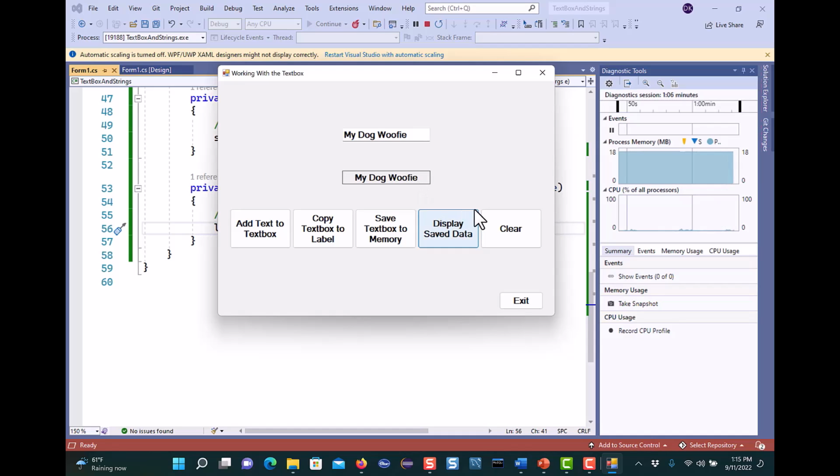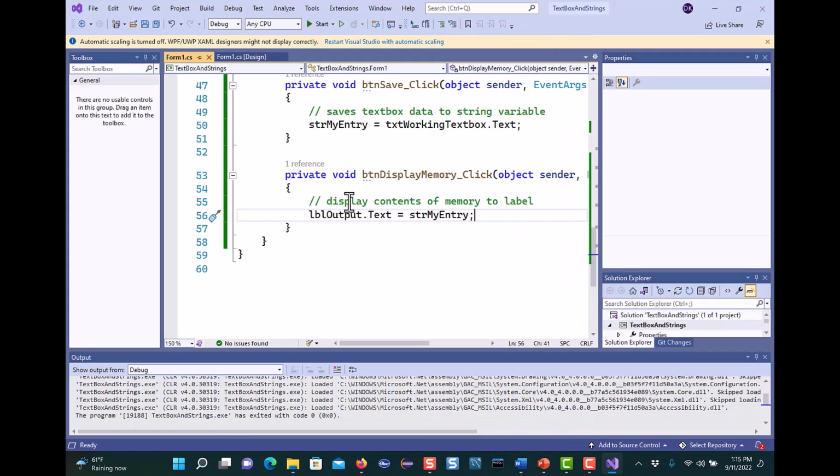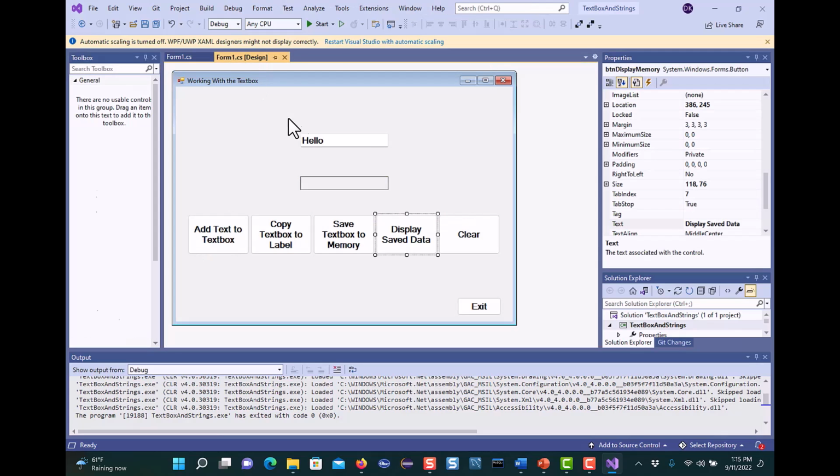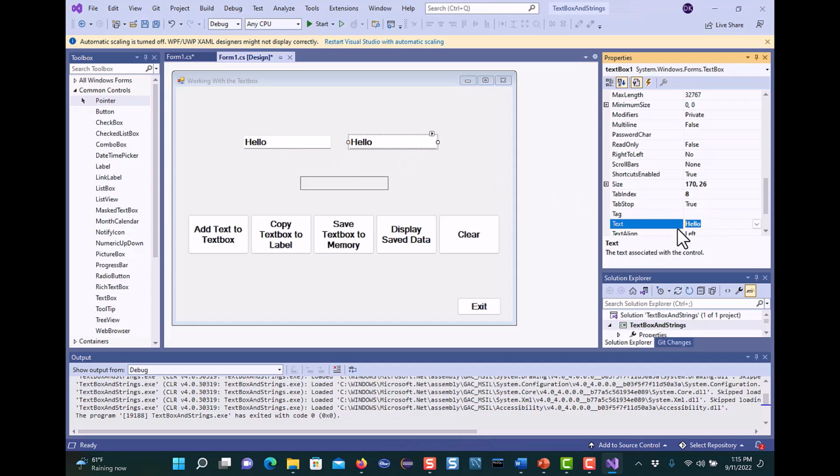Let's go a little further than this to make even more sense of it. I'm going to do a clear, and I'm going to do an exit. And I'm going to do one more thing. I'm going to change my program to give myself two boxes. I'm going to copy this and copy that and put it right here. First of all, I'm going to get rid of the hellos in here. We don't need that in either case.